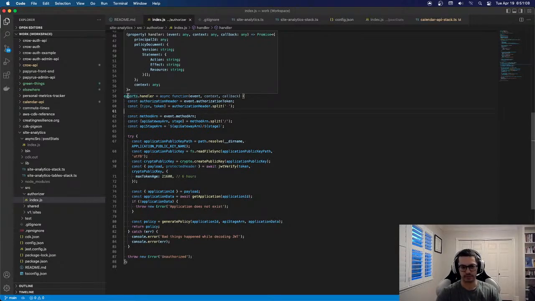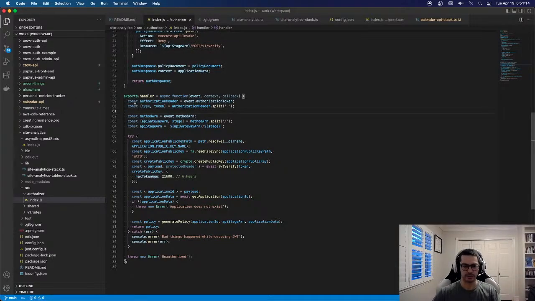It saves Lambda calls. It's faster for the end user. And I don't imagine that anything I store in that JWT is going to be changing very often. If it does, then someone can log out, log back in. That'll generate a new JWT, and then that JWT won't be cached.